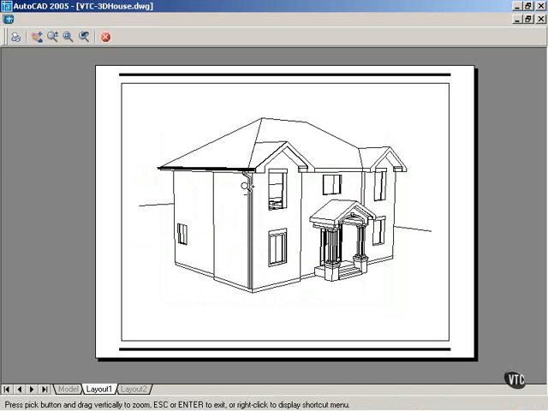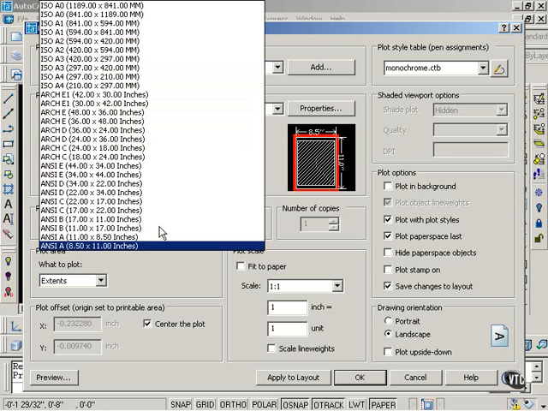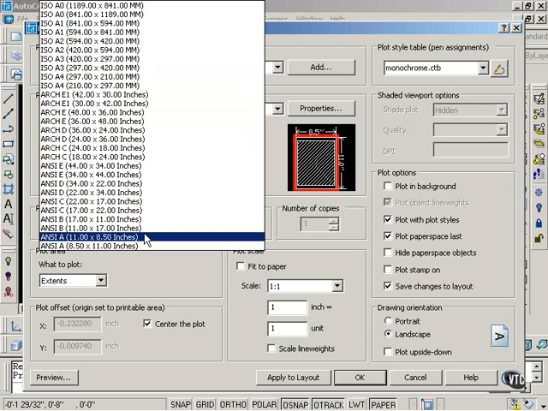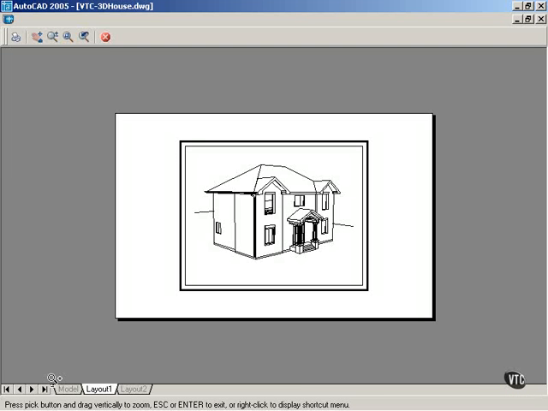And as you can see, it has removed all of the hidden lines. I'm not seeing the complete border, so I'm going to close this preview window, and maybe I will go to a bigger size, selecting 11 by 17, scale of 1 to 1, and selecting Preview. Because it is an EPS file, I will be able to crop it and do different things to it. So the sheet size does not concern me at this point.